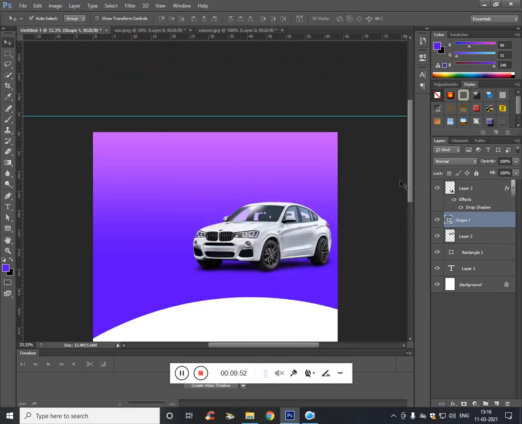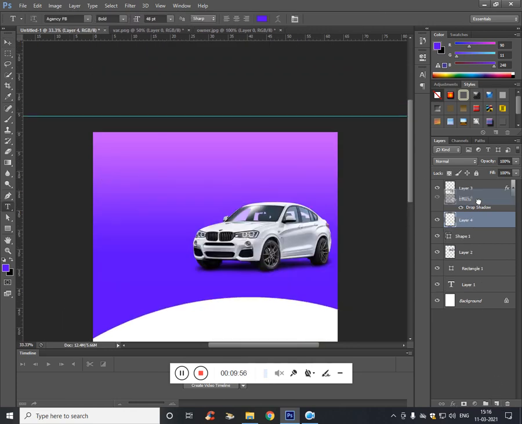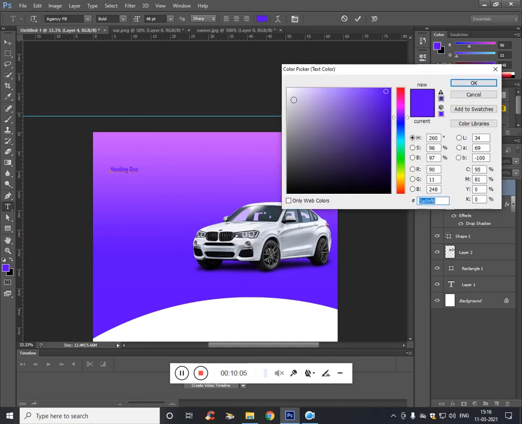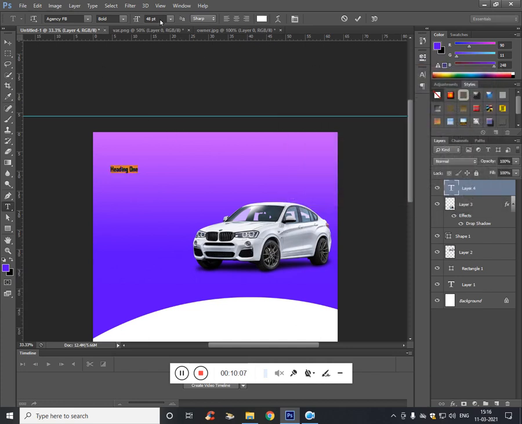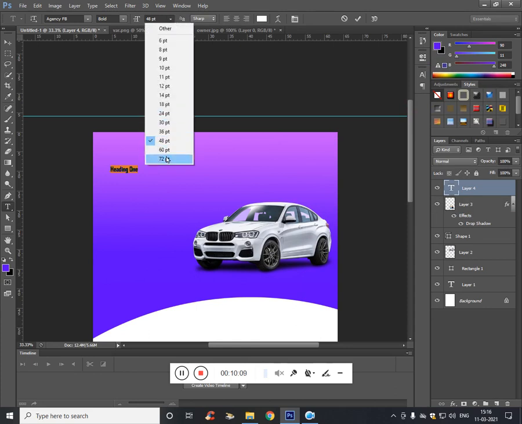Now let's work on the design. Press T for typing tool. New layer at the top. Type heading 1. Let's make this as white. Change the font size to the maximum.